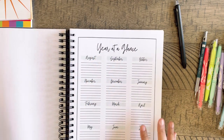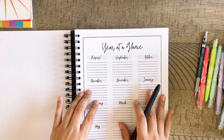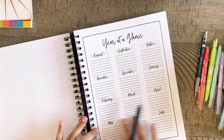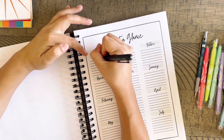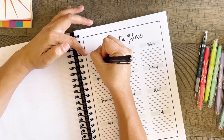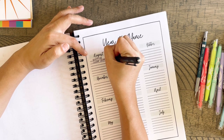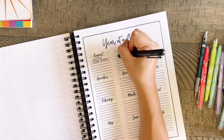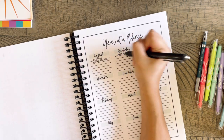Next, I have this other year at a glance, but it serves more as a brain dump. Here, I jot down anything that I know of right now that is going to be happening during these months. So again, we have a couple of things going on in August. Then the boys start soccer in September. If there are any birthdays, I'm going to fill those in right now. And then this will be a reference for when I am planning for the next month. I can refer to this and see what is going on and what I need to add to my calendar.